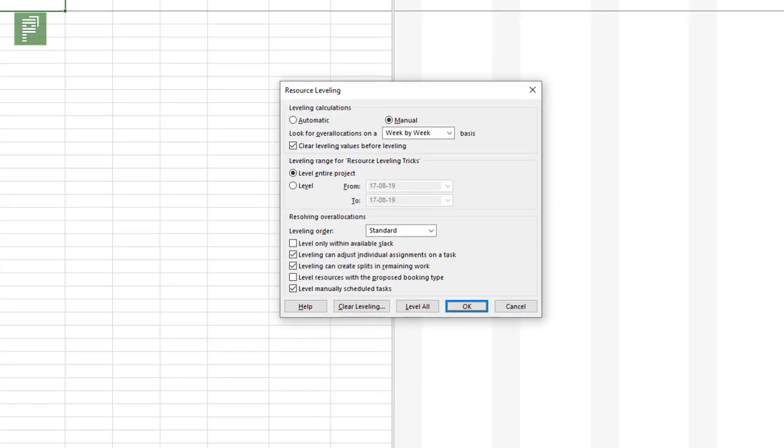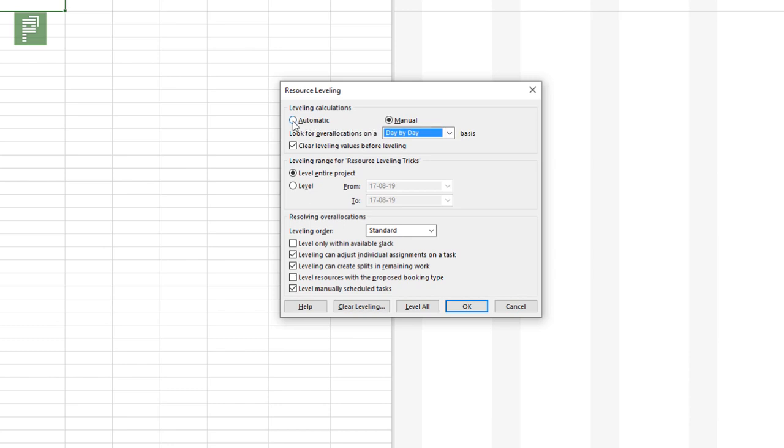Sure, resource leveling is a daunting thing, and I've briefly mentioned that in a previous video. Let's have a closer look at each one of these values here. And I'm trying not to bore you, so keep in mind I'm doing the best I can for a very boring, very tough topic to cover. First off, we have the leveling calculations, and we briefly saw this beauty of an option here where you can set the over allocations to look at a day-to-day basis, which is the default, or you can even look at a week-by-week basis. If you're not interested in the high level of detail, this is your key solution here.